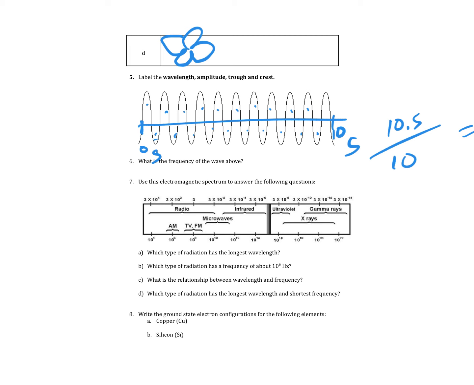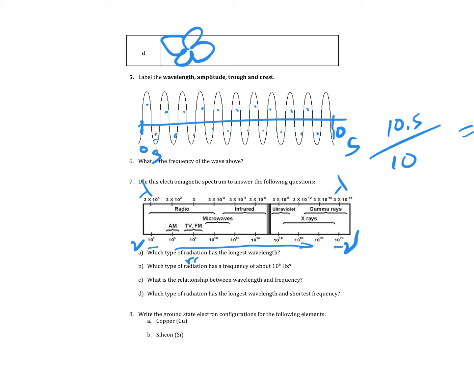Whichever radiation has the longest wavelength, the longer your wavelength, the lower your frequency is. So let's use common sense. Higher frequency, higher energy. So we know gamma is going to be the highest frequency. So frequency is down here, since the number seems to be increasing. And radio wave is pretty safe around us, lower energy. Therefore, the lowest frequency is over here, since 10 to the 4 is a lot smaller than 10 to the 22nd. So we know the bottom line is frequency. The top line, therefore, has to be the opposite, which is wavelength, because the lower your frequency, the bigger your wavelength is. So radio wave has the longest wavelength.